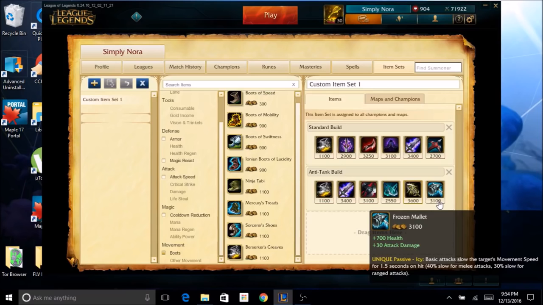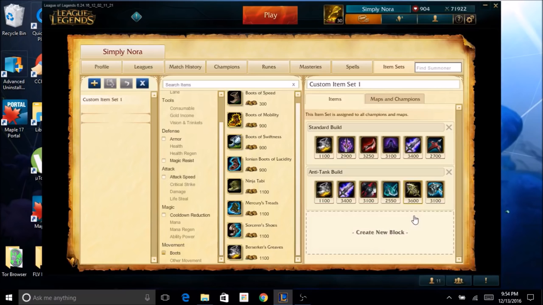Okay, so yeah, I think this is pretty self-explanatory. I think this is it, guys. Quinn is so strong right now, guys. I think you can actually climb really far.